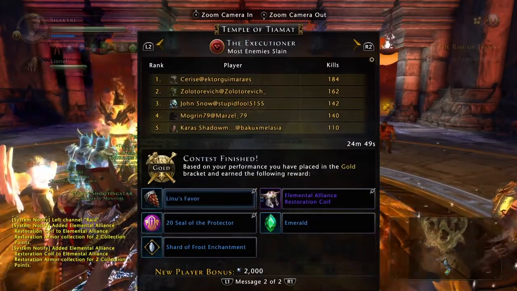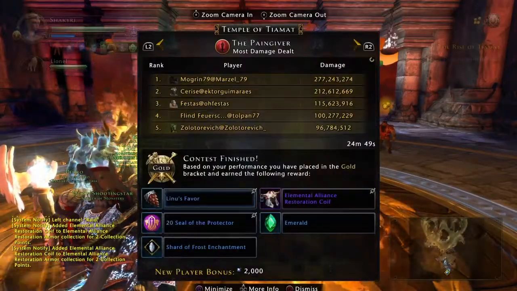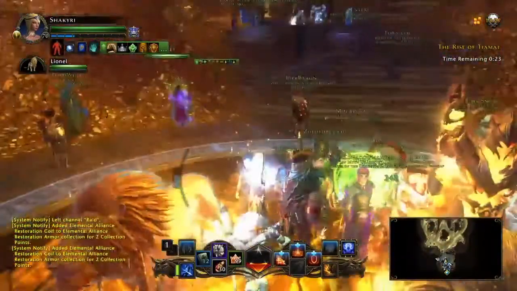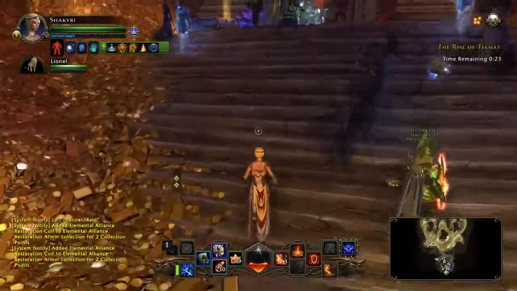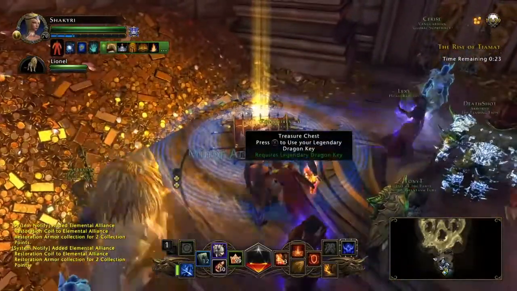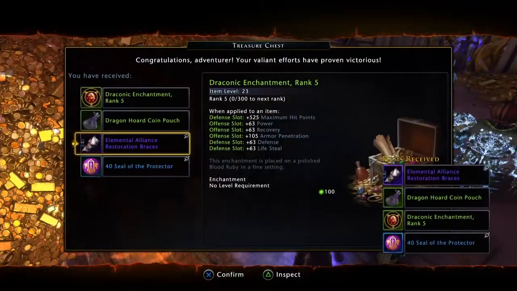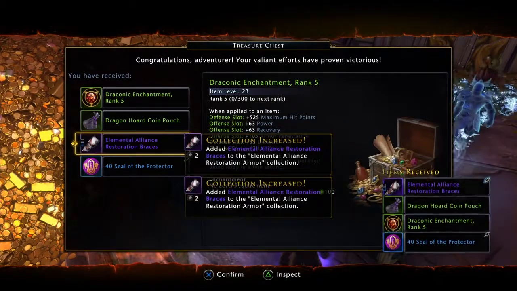In this raid, you get seals of protectors, some gear, some gemstones, some shards. The gear is not the gear you're looking for, because it's normally 390 or 360, but the shards and the coins and the seals are definitely good to get. Once a week you can get the Dragon Queen's chest key and open that up. It'll get you extra gear, extra shards.